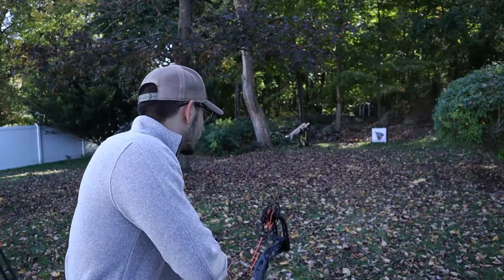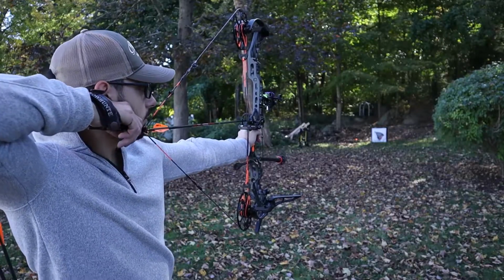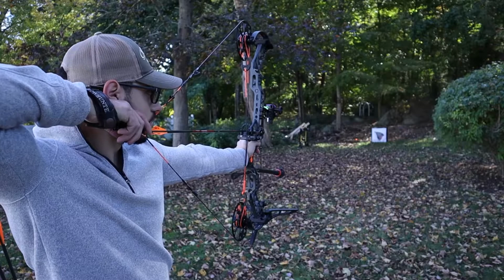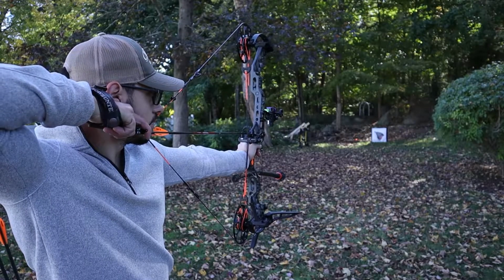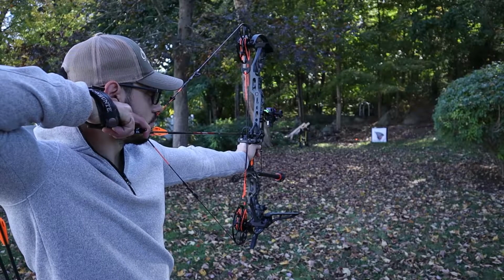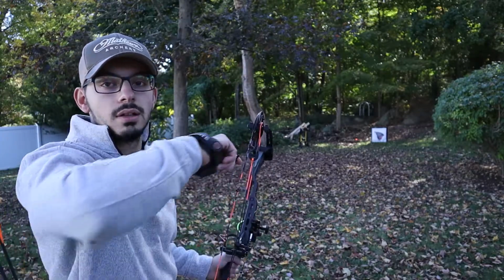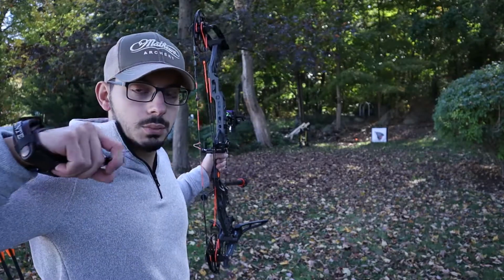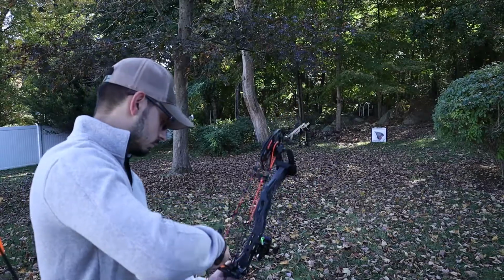We'll go ahead, get this pulled back. Find your anchor point. Finger around the trigger, applying a little bit of pressure. And you follow through with the shot. That was back pressure as well as applying consistent pressure on the trigger the entire time. One more.